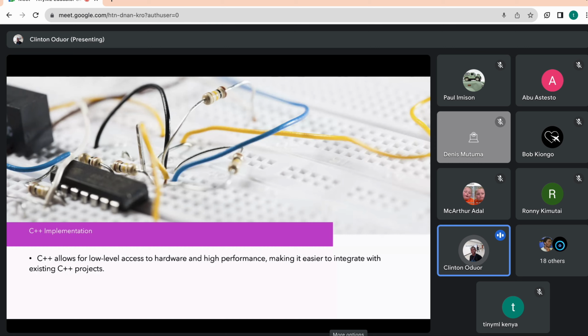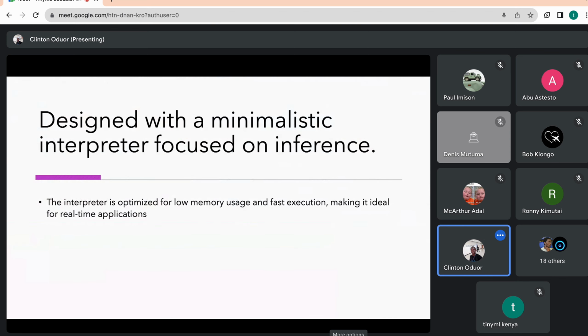If you're an embedded systems engineer, most of the time you're going to deal with C and C++. The runtime runs in C++, which lets you easily integrate it into your existing projects just as a library, nothing complicated.